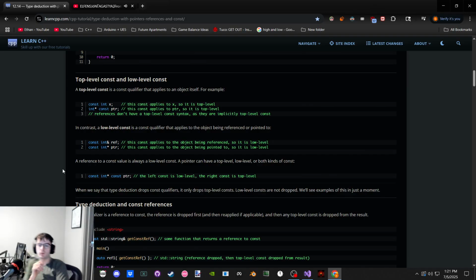And an object that can't refer to another object, like x, only has the value of other stuff, refers to itself, versus the pointer that's storing an address of something else can refer to itself and something else. So a reference can only be low level because it's what it's referring to.